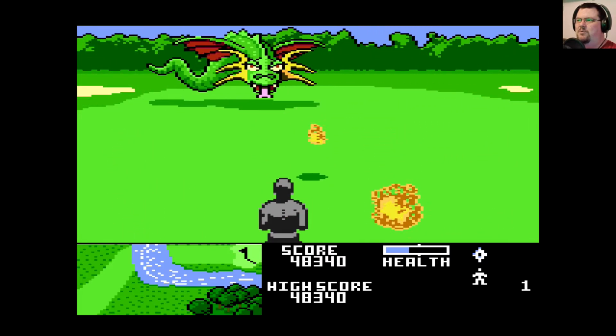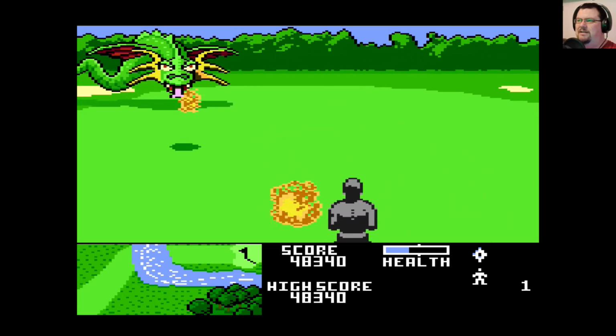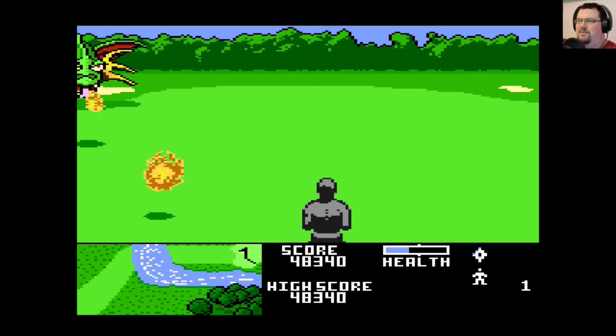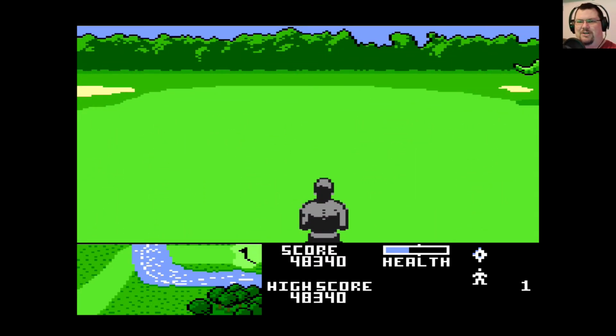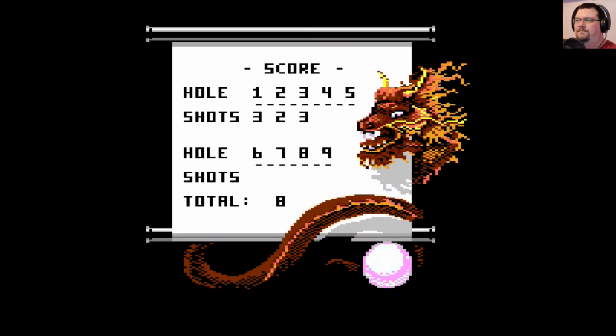And thus, for me, Pole Position will always have a certain Atari connection to it, and just looking at those mountains in the background of Ninja Golf just reminds me of the time I spent playing that lovely Atari version of Pole Position. Alright, 3 holes down.